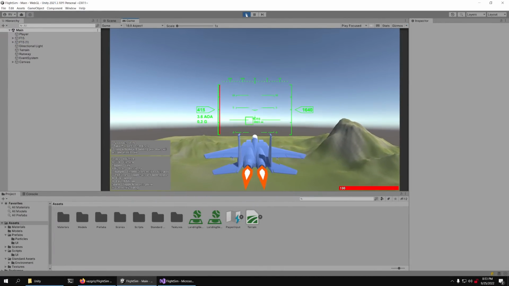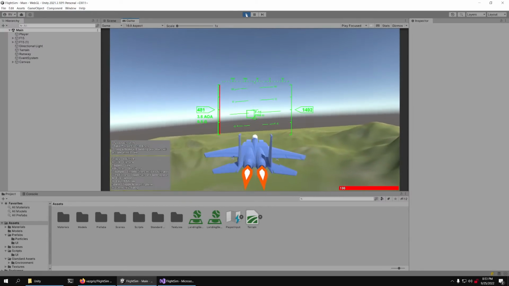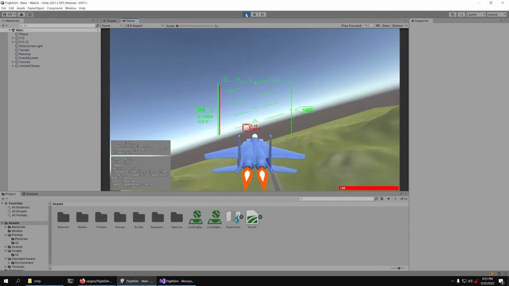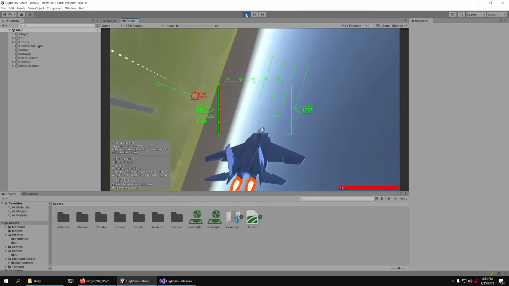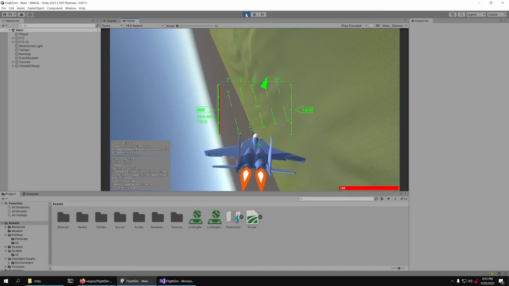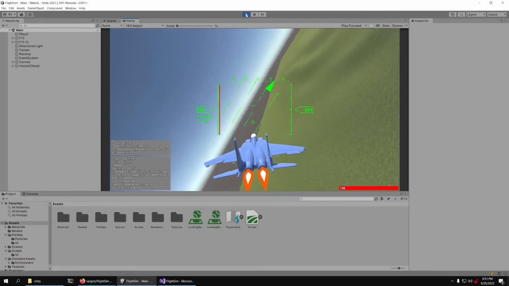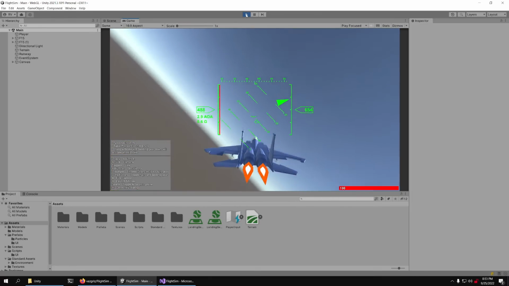All right, I'm going to try to shoot this guy down either with guns or with missiles, and after that I'm going to end the stream. I need to actually get into a position to shoot him first. Okay, that was a hit on the missile. The way the health system works, you need either 2 missiles or like 10 bullets to kill him. So I just took off 50% of his health.